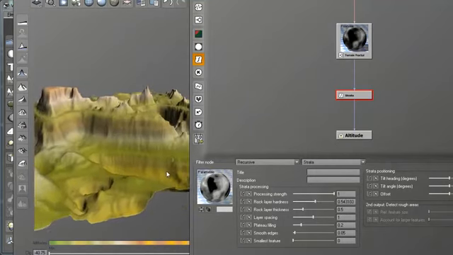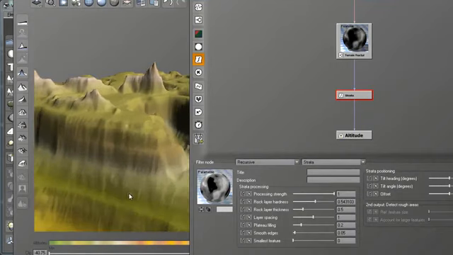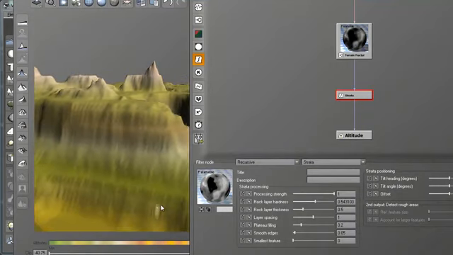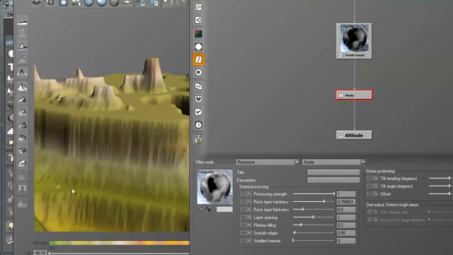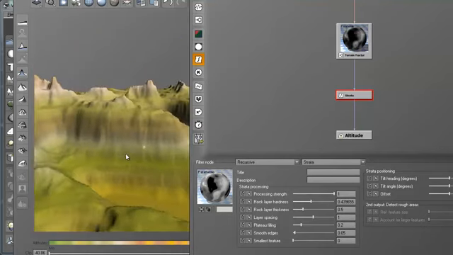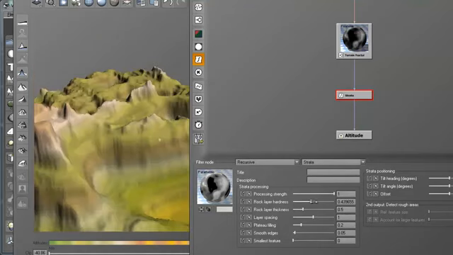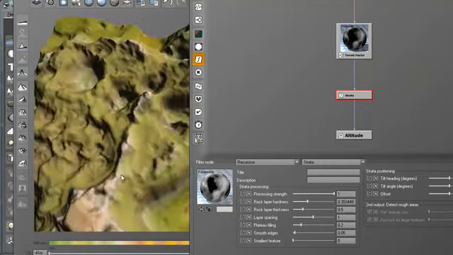Okay, so to get the maximum, if you want to, I'm gonna explain a little bit more. This is the rock layer hardness. If I get to bigger values, you'll see that it's more important, as you can see here, and this is the effect of the rock layer hardness on the terrain. So I'm just gonna get it to a lower value. Okay, so we continue to see the strata effect and have some nice details upwards.